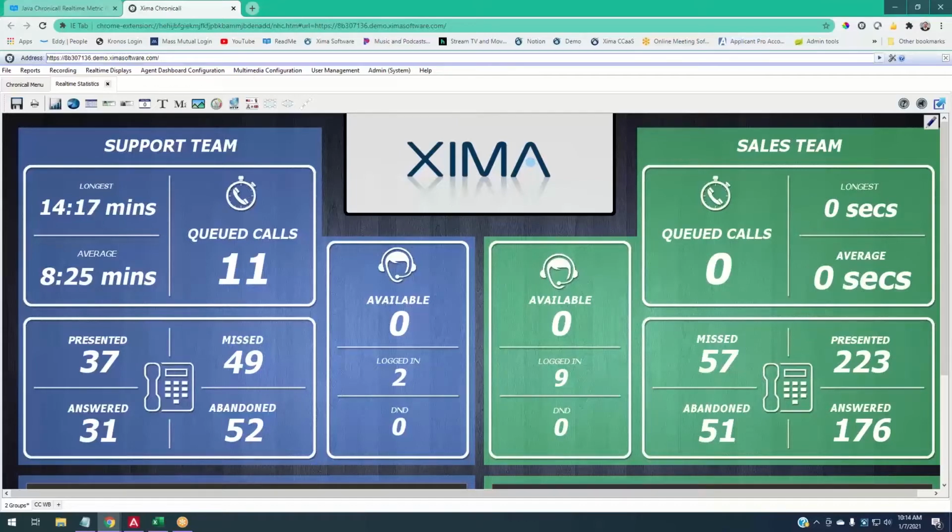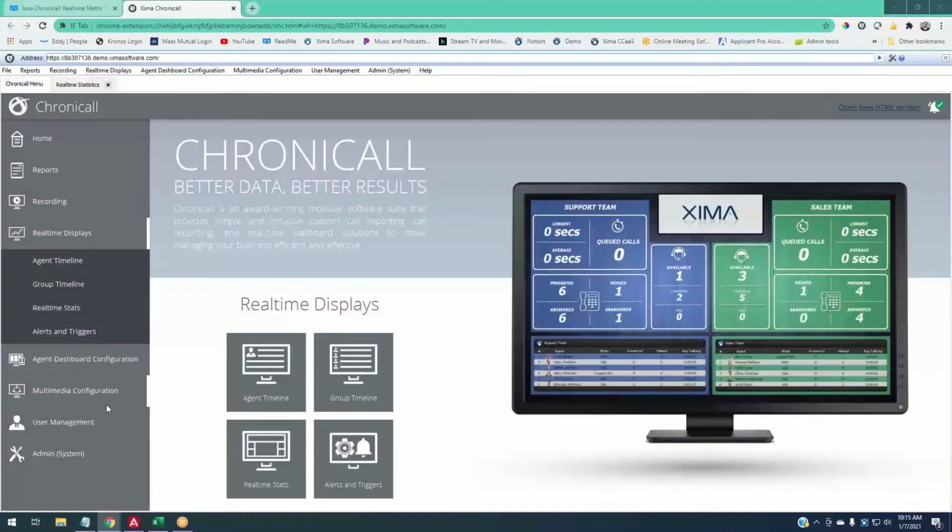You're good. Is there a way, on the wallboard, to basically, I know you can create as many wallboards as you want, if there's a certain amount of calls, like say it hits a threshold where there's 10 or 15 calls, and we want to make a wallboard that says, hey, all hands on deck, can it trigger that and then go back? Well, okay, so not with a wallboard, no. What you could do is you have the option to create what we refer to as a real-time alert and trigger.